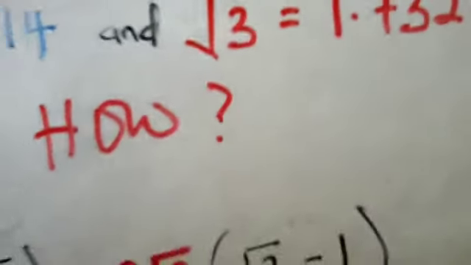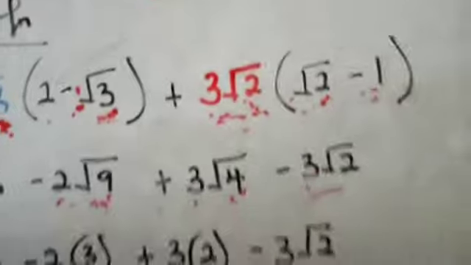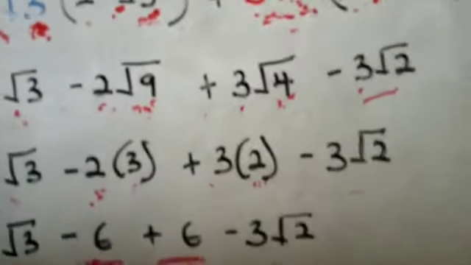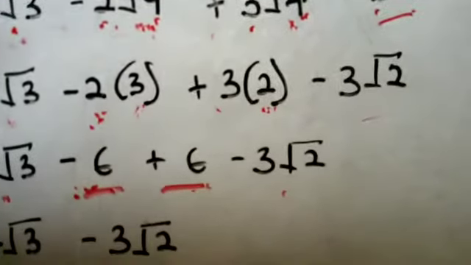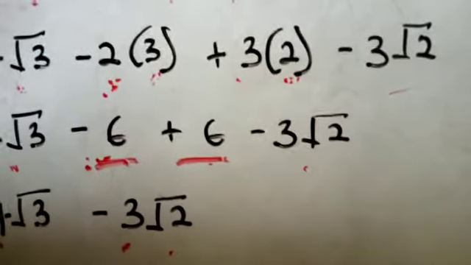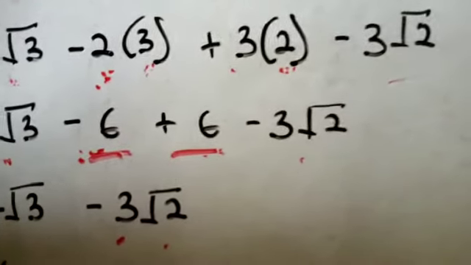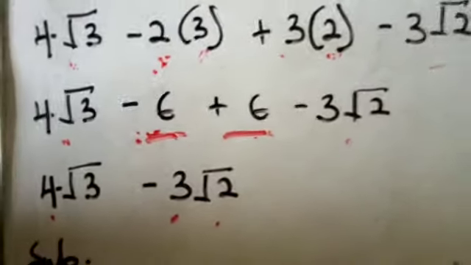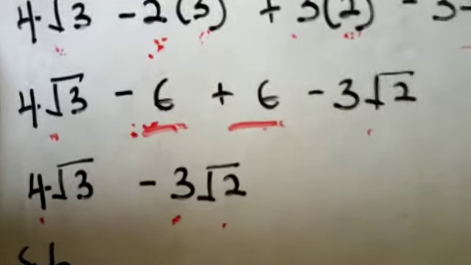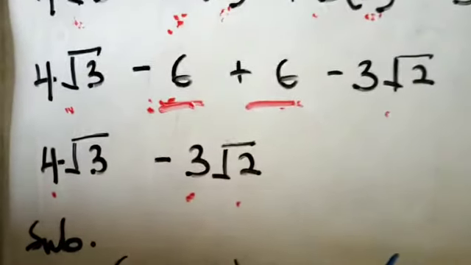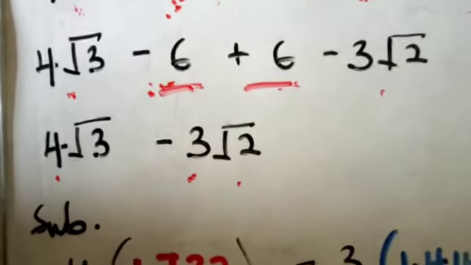1.732. Is that okay? Where can they be? Right? They say hence. Anytime they say hence or therefore and so on and so forth, you have to use the answer that you get to answer the second part. So anytime you come across a question that says hence, it means that you should use the previous answer to answer the one that follows. So we are going to use this answer to answer the next question.